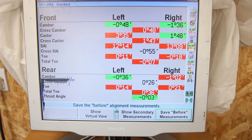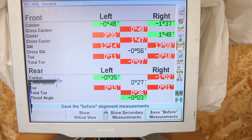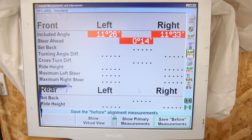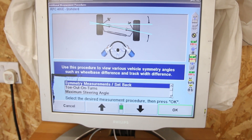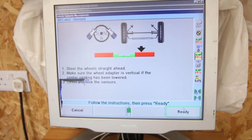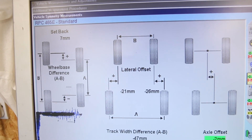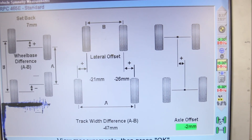So these are the settings now. Definitely the camber and caster on the front left are very different, as is toe as well. That's 10 minutes of toe out; the right has 18 minutes of toe in. The rears are a bit off, but possibly slightly due to the fact I've not got any extra weight in the car. We can also do symmetry measurements and setback - let's steer straight again. Steering centered, all sensors locked - we have seven millimeters setback on the front; that was I think zero before.